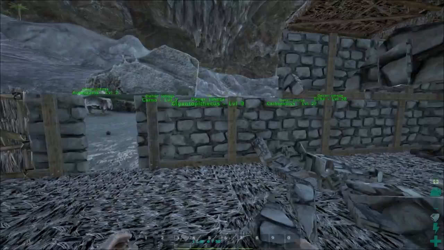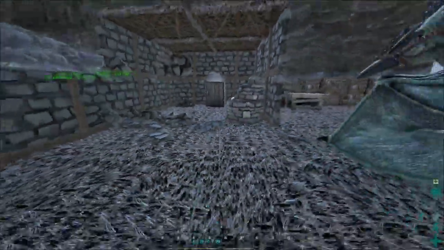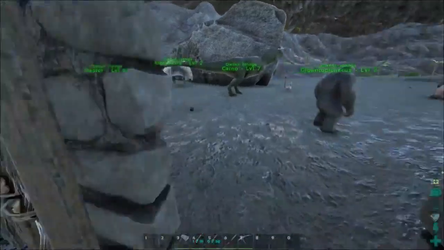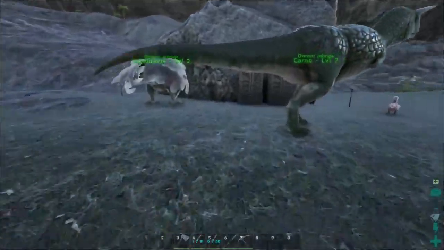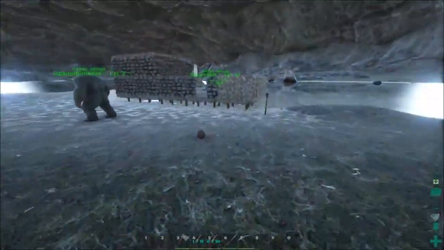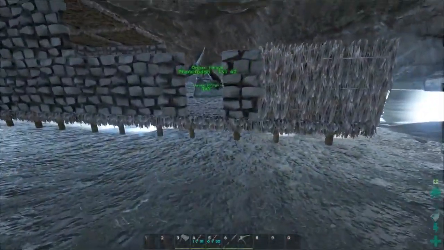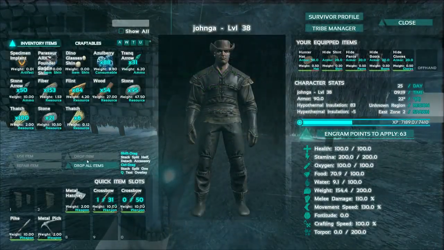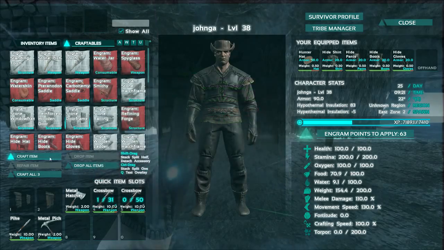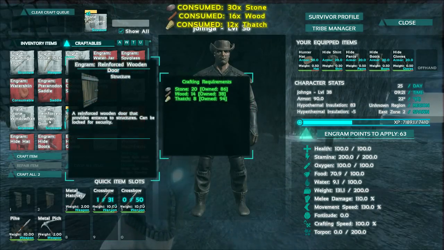I need 1, 2, 3, 4, 5, 6. I'm going to need 6 walls. And I think what I'll do is I'll make the door frame. Actually, can I make the door frame right now? So I put it in the right place. Craftables. Yeah, I'm going to make the door frame. And the door.